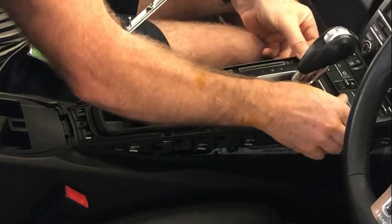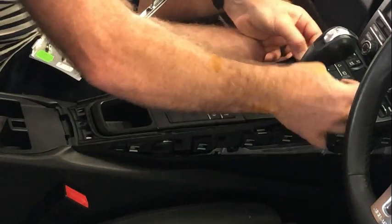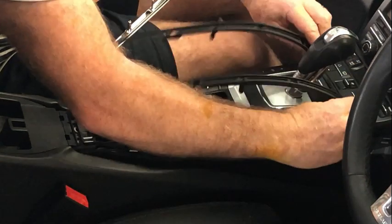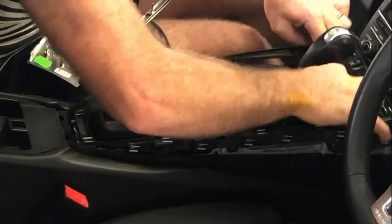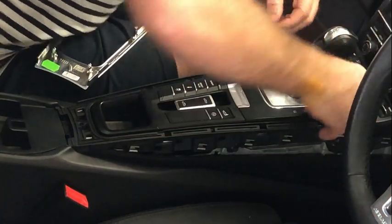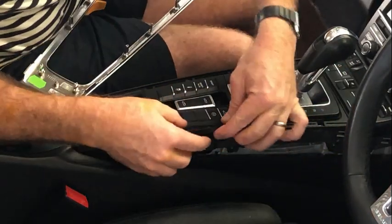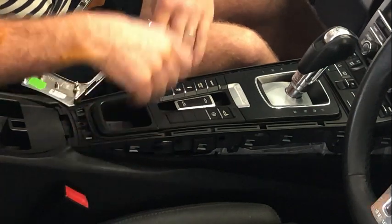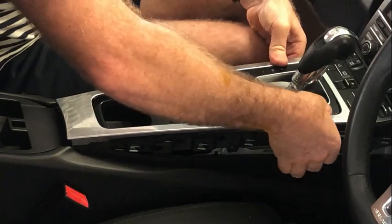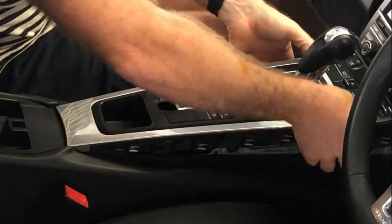To put it back on, it's quite tight with this rubber surround that goes around it. It was clear when they put this on in the factory that this actually got damaged a little bit. So my advice to you is to put it in the front there and make sure that it's fed down in there correctly first. Like so. There is a knob that needs to go into a hole down the side of each one. And then once it's in the correct position, then you can put that in place and that'll just push down at those clips nicely all the way around.